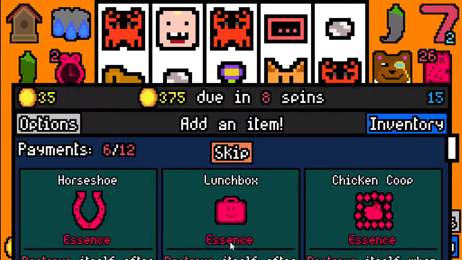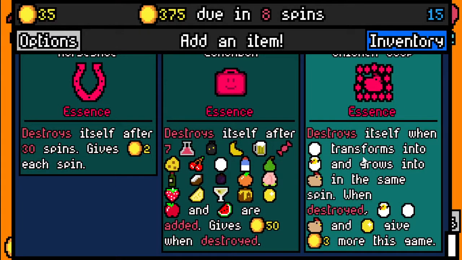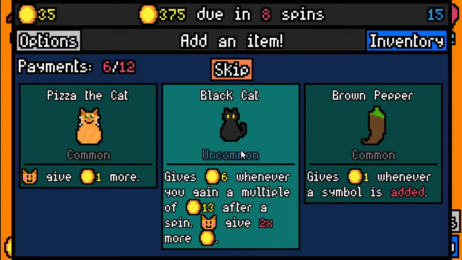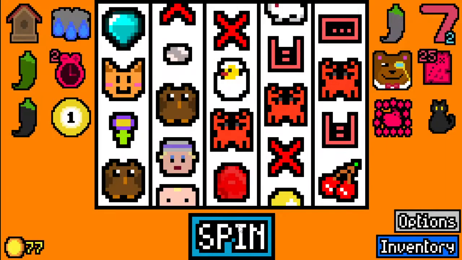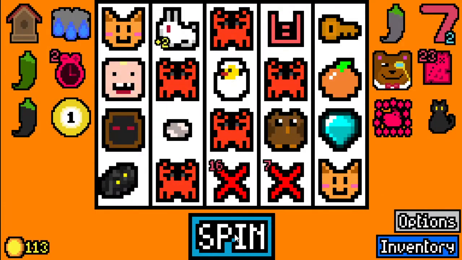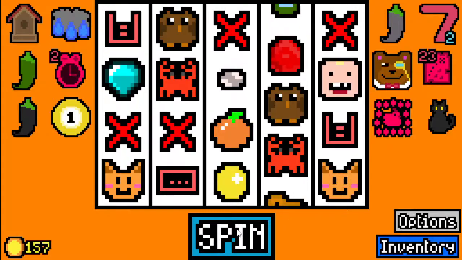We're still alive. I guess I keep the egg around and hope that happens. Black Cat is better than Pizza the Cat, I think. Come on, just give me another coal so I can insta-win. Also, what is this crab pattern? Come on.